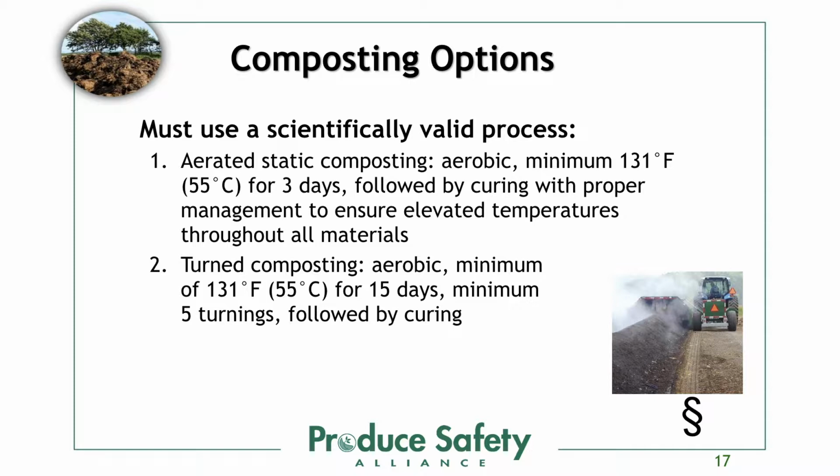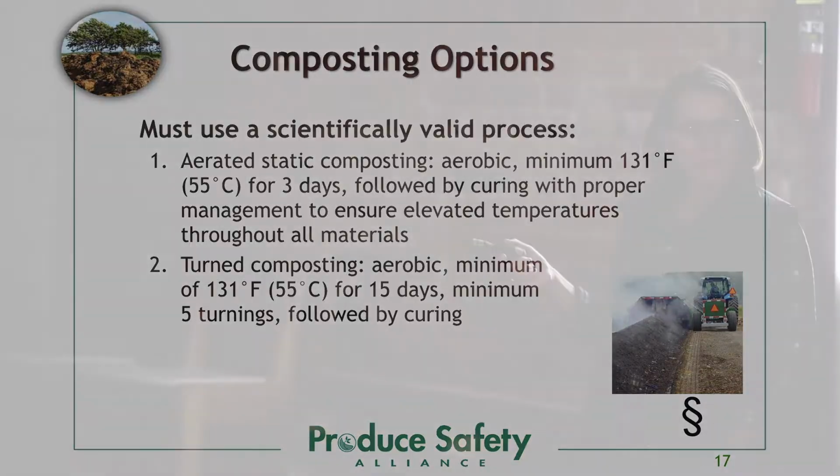Or you can do it by hand, which we've done plenty. But you're going to turn that compost, and it also has to reach that minimum temperature of 131 degrees Fahrenheit. But this time it's for 15 days, and you have to do a minimum of 5 turnings within that 15 days, and then you have to follow that by curing as well.